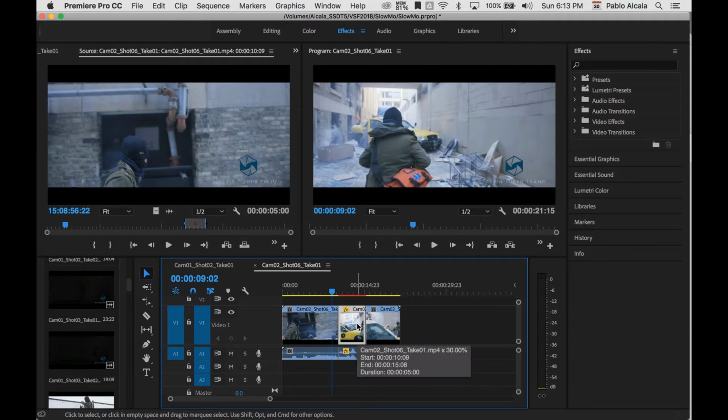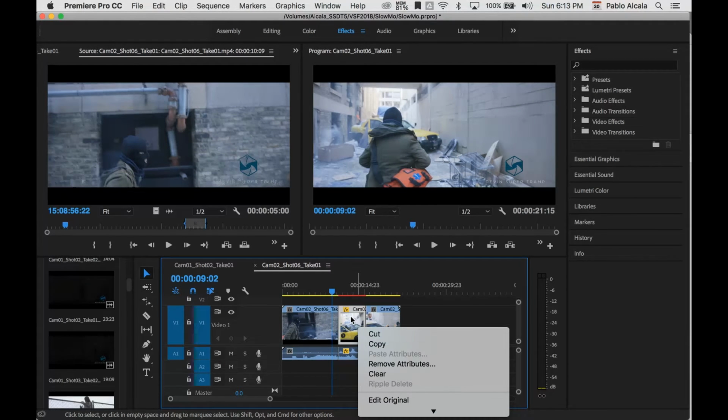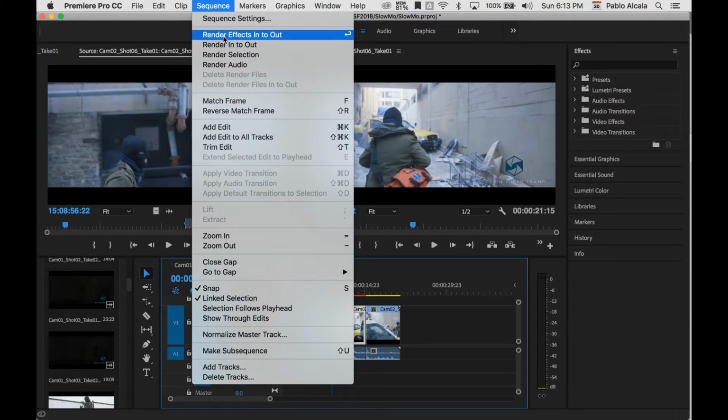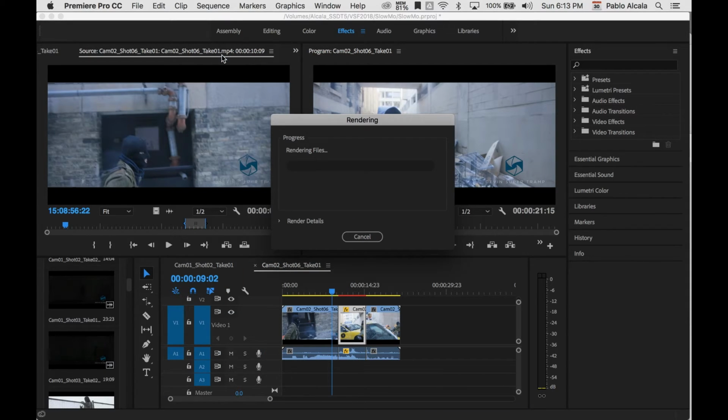One thing I'm going to do here is have that selected. I'm going to render selection. What this does is it applies that effect to it, so we can actually see it when we play it back here, instead of waiting to do it when we export it.